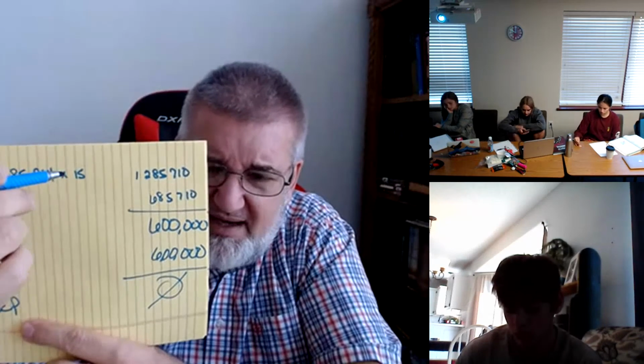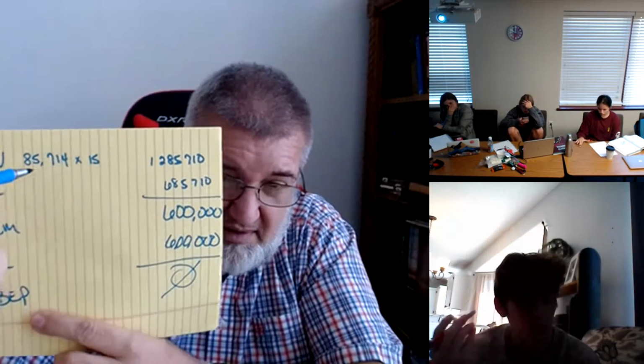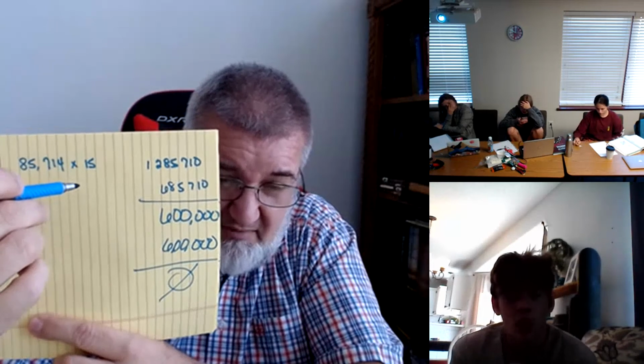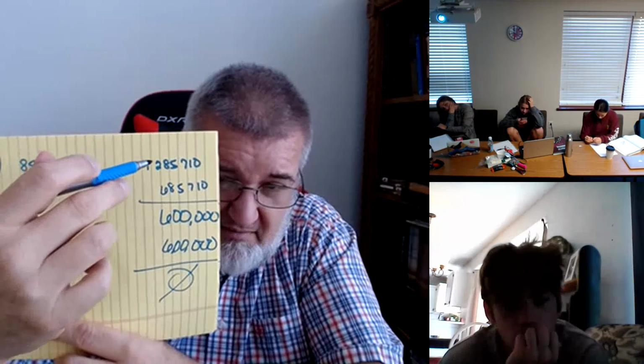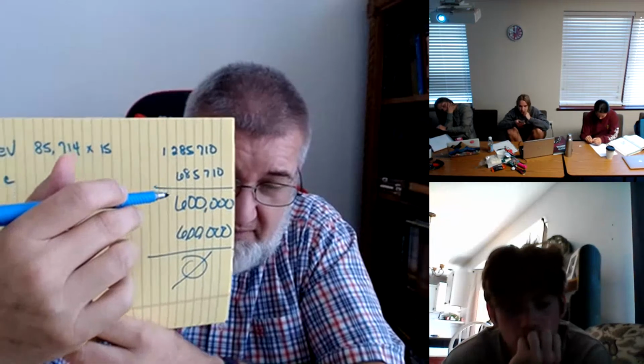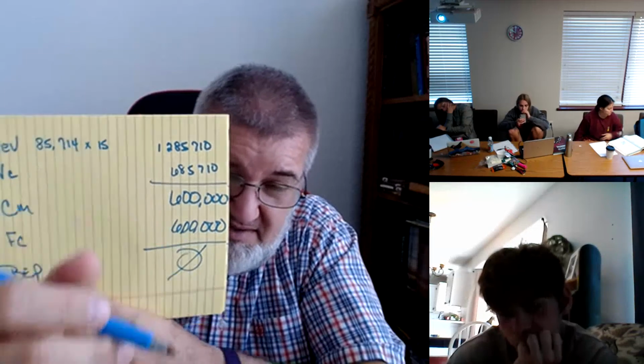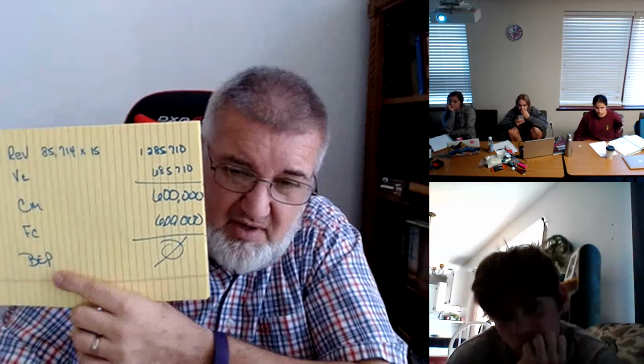If you go back and multiply what you came up with as your BEP times how much we said we were going to sell each pizza for, and times what we said our variable cost was, multiply those out, add them together, and that's your contribution margin. Well, if your contribution margin matches your fixed cost, then it's going to be 0. So that's how you take the number you come up with, because you're going to have to do that on your very first problem. You're going to have to come up with a break-even point, and then prove that the number you come up with works. Make sense?